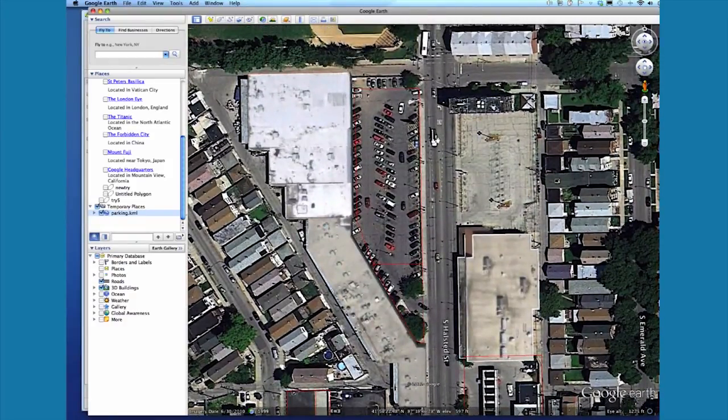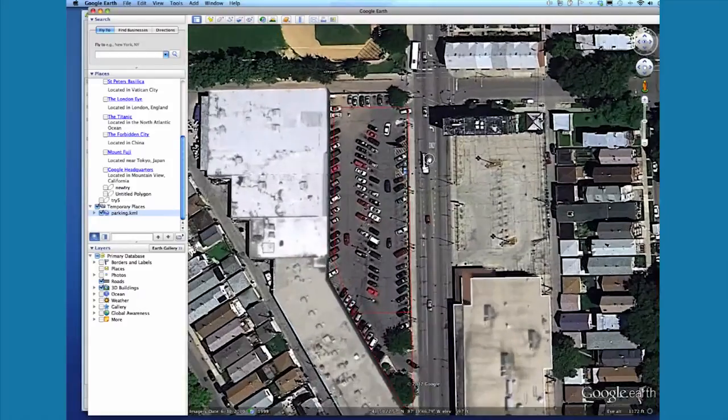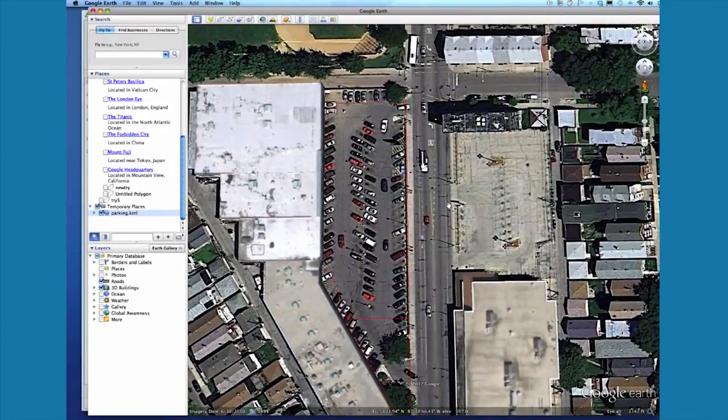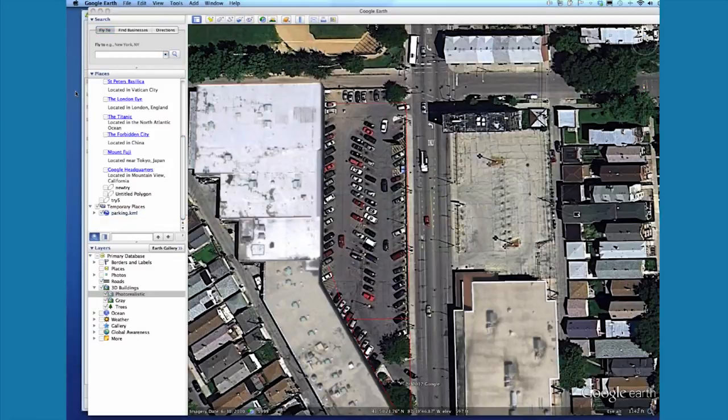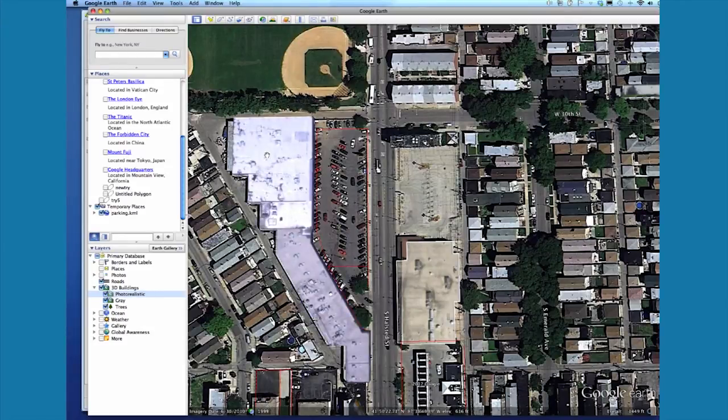pick on this lot right here because it is so centrally located and it's right on a main thoroughfare. Surface parking lots fronting main streets in a community are particularly egregious. So we're going to demonstrate different parking lot treatments using this lot. I want to show these possibilities in SketchUp. And so I want to get this one building that's located right here. It's turning blue when you hover over it, which means you can actually get it. If you hover over other buildings in Google Earth that look like they're three-dimensional, but they don't turn blue, that means that they're not downloadable models.